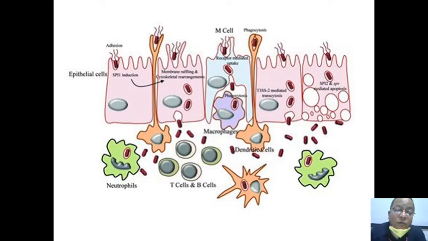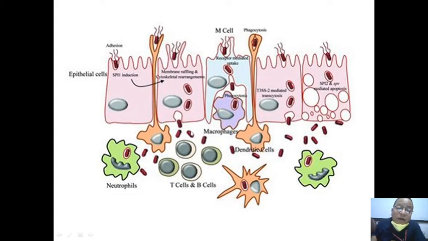So once the Salmonella enters the epithelial cells through M cells, and subsequently comes in contact with the macrophages or the T cell and B cell, the cytokines will induce a certain kind of inflammatory response. But typhoidal Salmonella somehow manipulates the epithelial cell as well as the macrophages and the T and B cell, and it suppresses the immune response in the intestine.